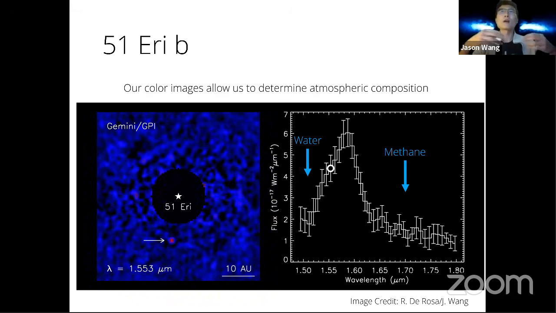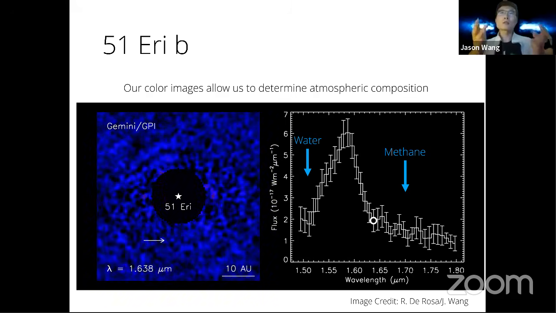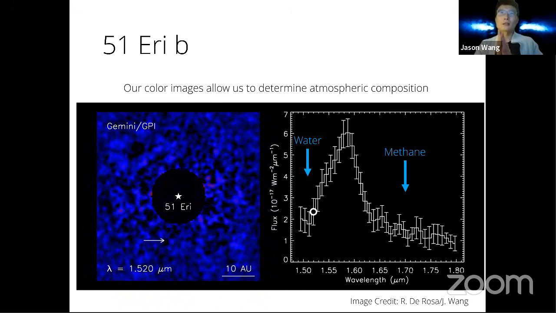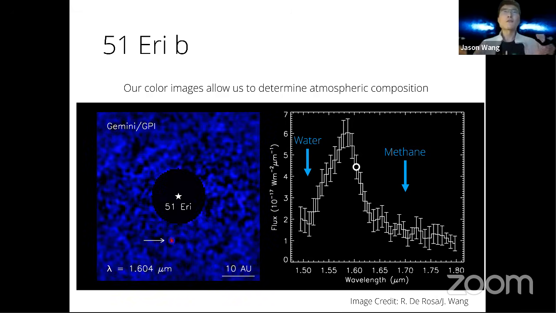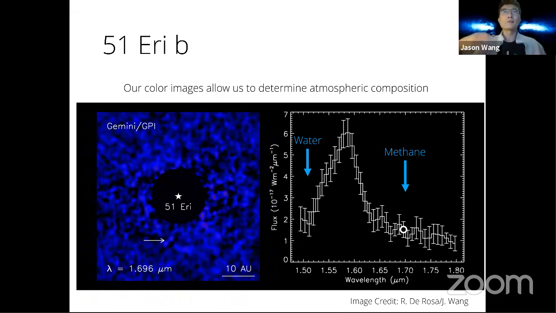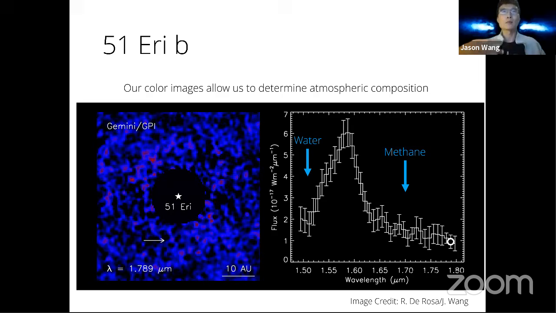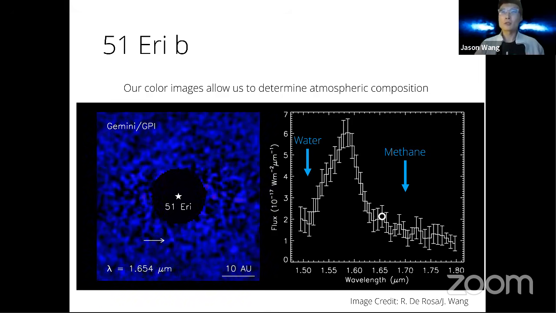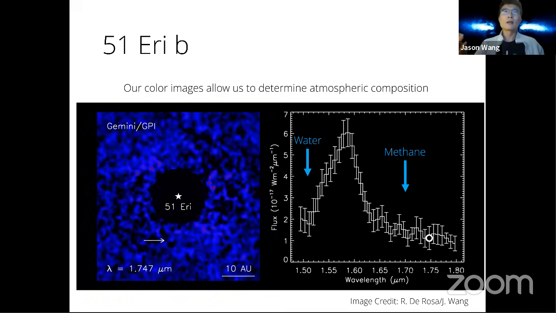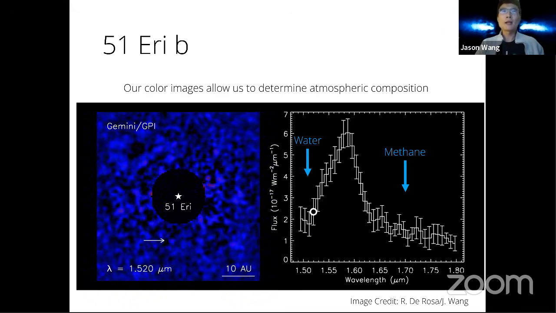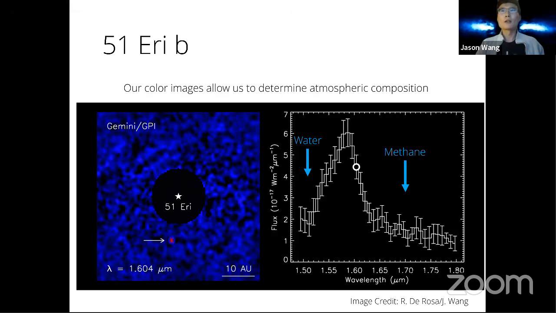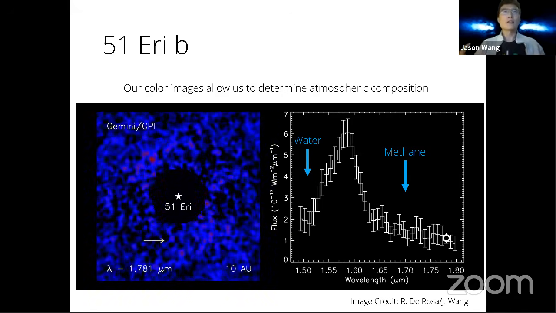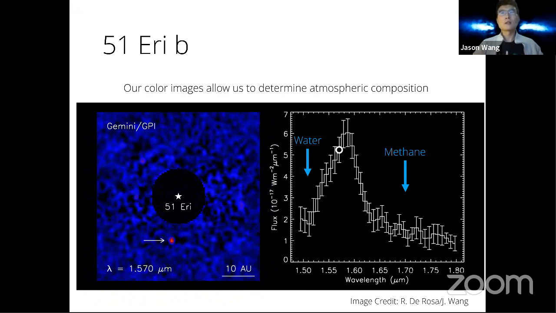And then when the water absorption disappears at around 1.57 microns, we're seeing a lot of flux from this planet. We're seeing a lot of heat being irradiated from the planet because it's not being absorbed. But once again, once we go to longer wavelengths, methane absorption starts kicking in. At these wavelengths, that's where methane absorbs, and there's a lot of methane in this planet's atmosphere. So that methane is absorbing the heat being radiated from this planet and not letting us see it.